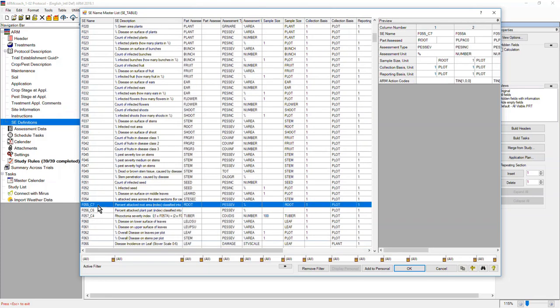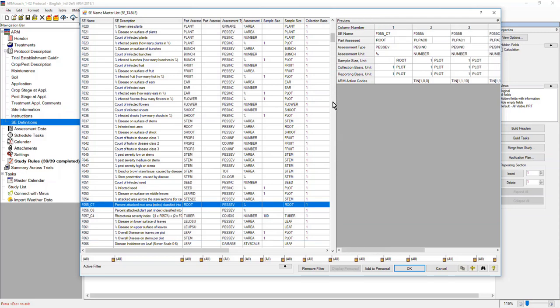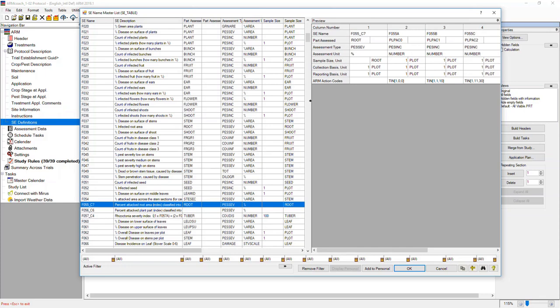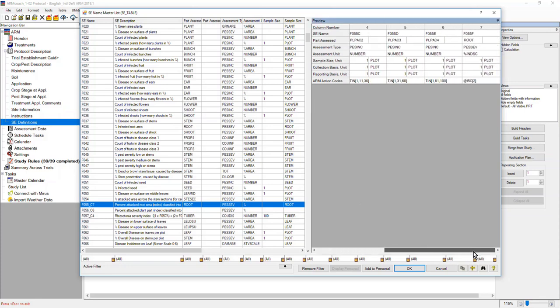The preview pane will show multiple columns that are available for that SE. As you can see, SE F055_C7 has multiple columns within that SE.